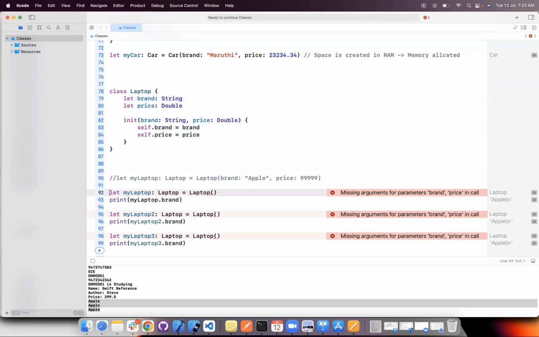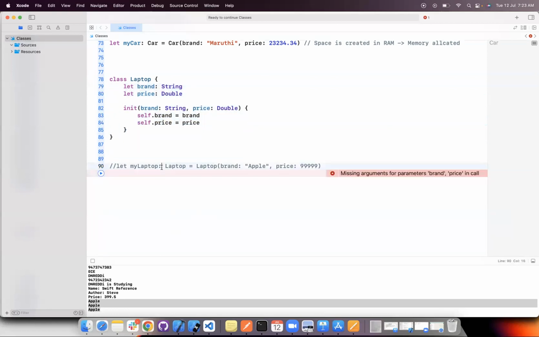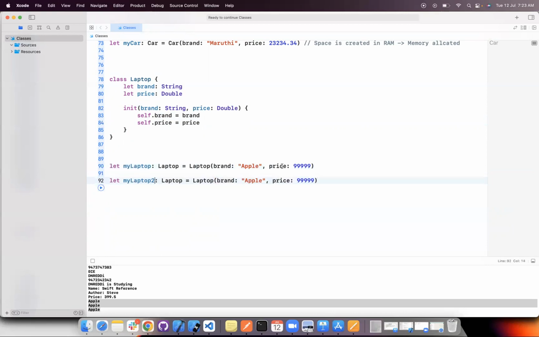Okay, in this case, I asked the company to create an Apple laptop at so and so range. Similarly, I can ask one more laptop with HP at range 54,000. I can ask one more laptop to the company.